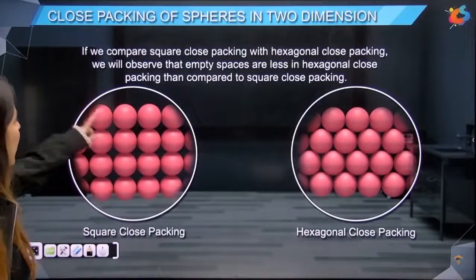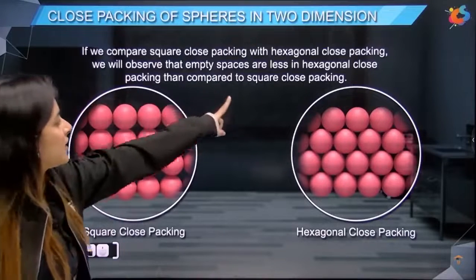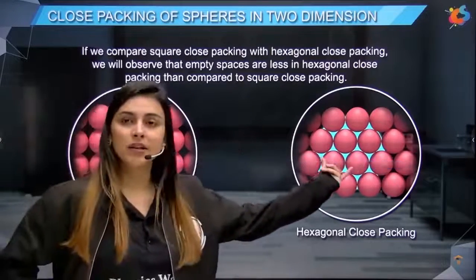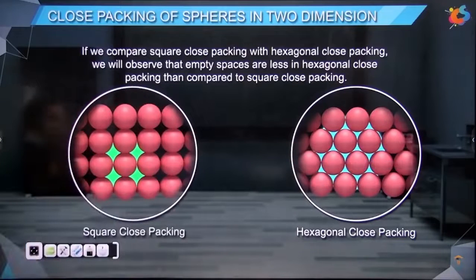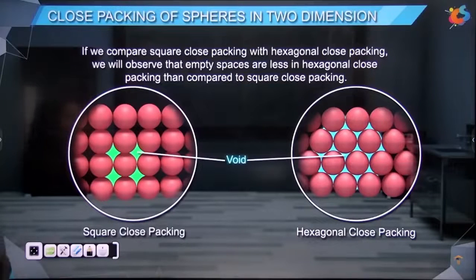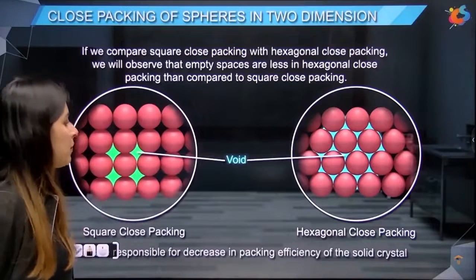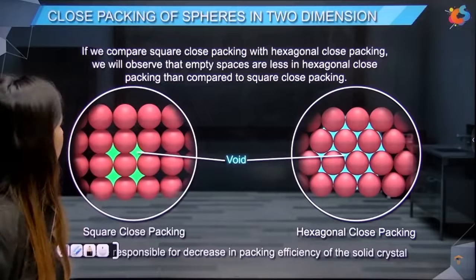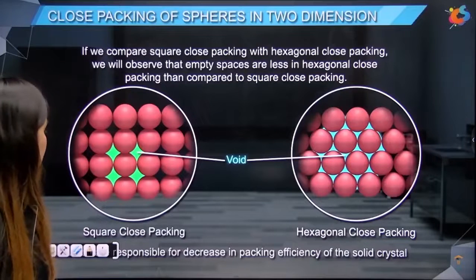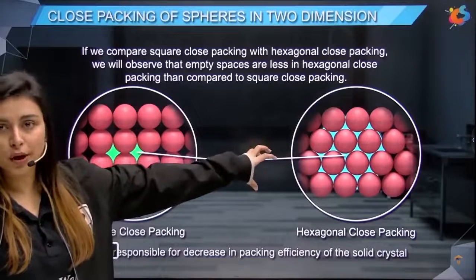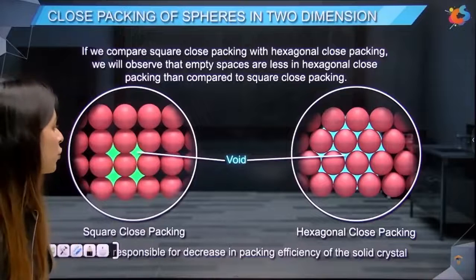If we compare the square packing, we get this visual, and if we see the hexagonal close packing, we see this. So we see that here empty space is more and here the empty space is comparatively less. Beautiful, beautiful. These are known as your voids. You have a square planar void here, and you have which void there, my dear students? Triangular void. Okay, so the packing efficiency of that particular part would be more because void space is less, and here void space is more.